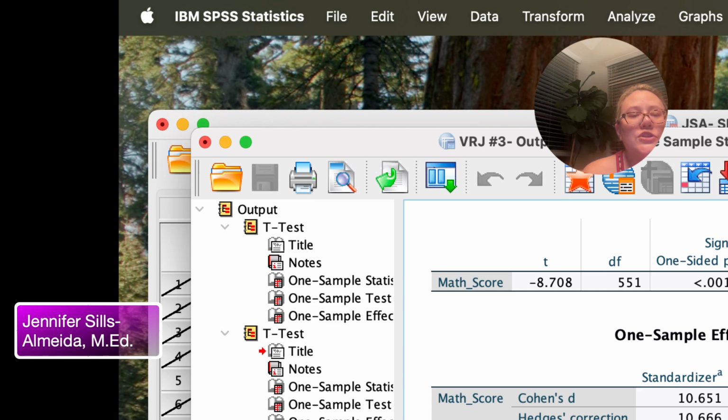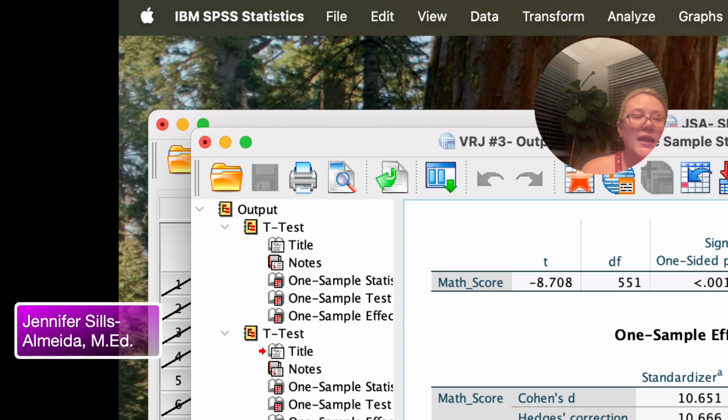So the mean shows what the students are making. These students are at 86.05. So that means their mean score is 86.05, right? So these 8th graders, is that above or below? Well, this would show that it is below our target of 90. So they are a little bit below, not extremely below, but a little bit below. Now the standard deviation is 10.651 and the standard error mean is 0.453. So this shows us the one sample statistics of the students. It shows you the mean.